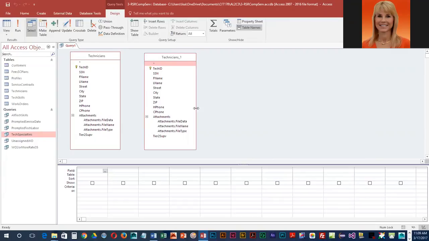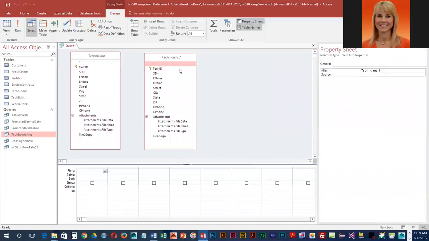And we are going to be creating an alias for the second table. So to do this, we're going to right click on the table and go into properties. And the alias that we are going to create is not technicians1. We're going to change it so that it is supervisors.